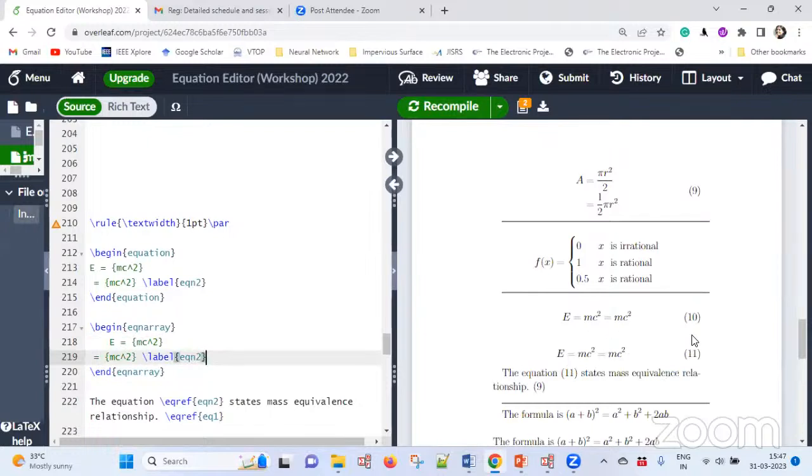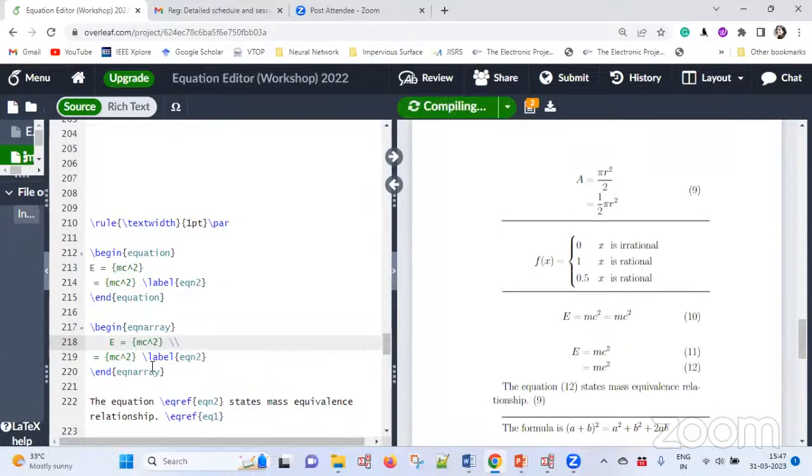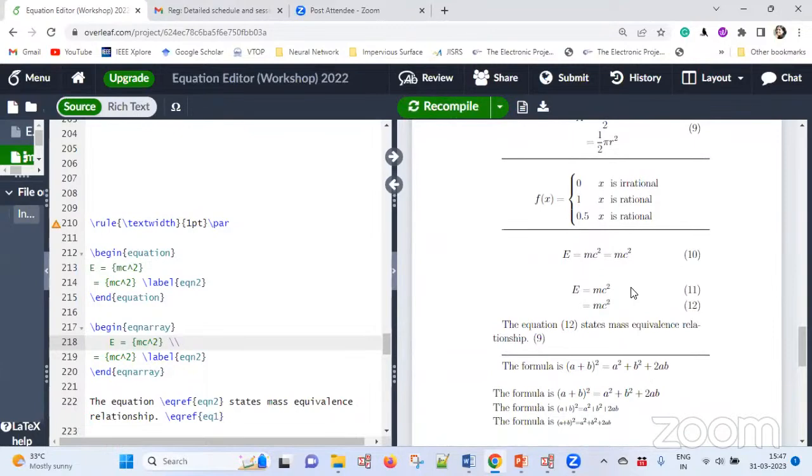See, now the same equation here is written with 10 and 11, and 11 and 12. Two expressions, since I have 11 and 12, I have represented with a label here.